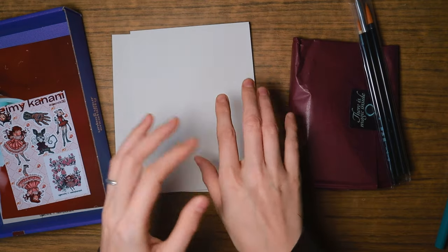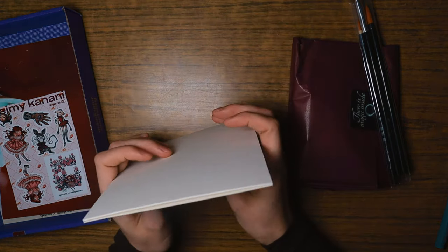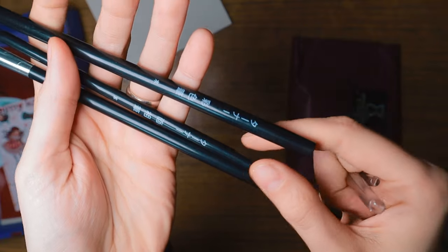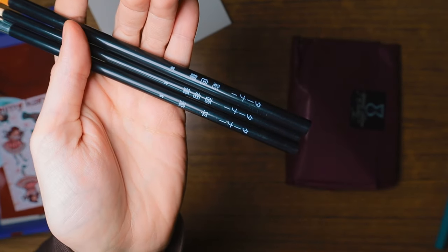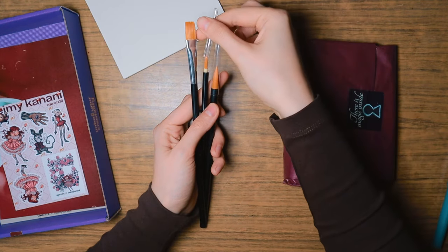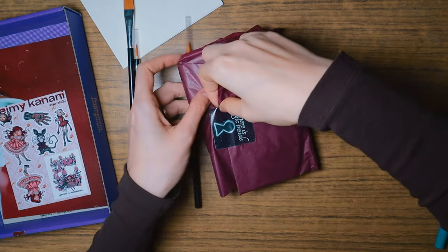Then we have some sheets of paper. They feel like mixed media papers, and I have three sheets. They're definitely at least 200 or 300 grams. So we have two pointy brushes and one flat brush. And what does it show? I cannot read this language, but if you do, this probably all makes sense to you. But yeah, these are the brushes I got. I already know that there will be paints, so I guess these are for using with paints. I'm gonna now open this one. It says there's magic inside, which is exciting. Oh no.